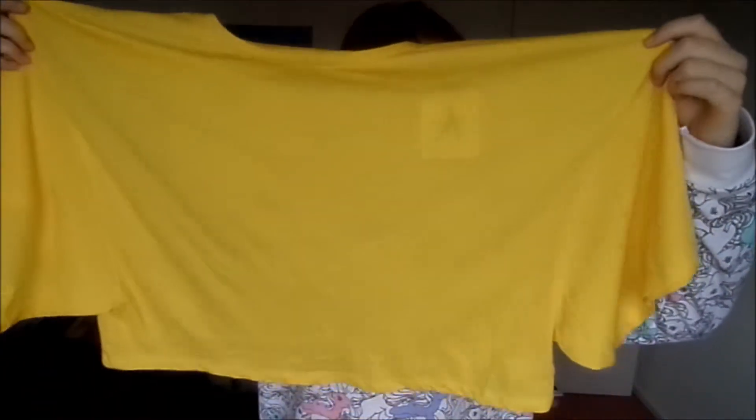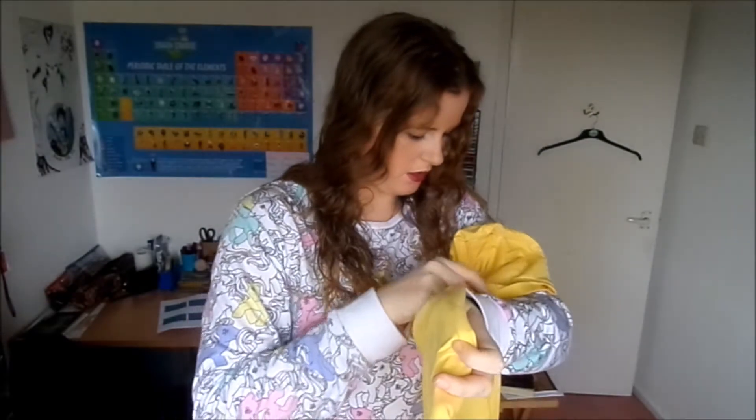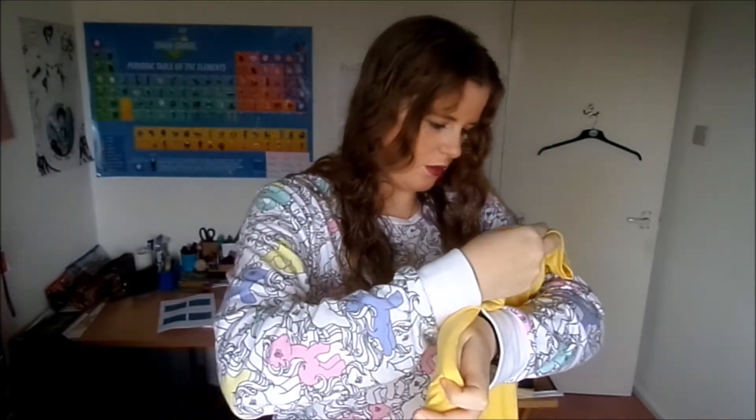The only other shop we went into where I bought anything was Primark, because I bought things and then I ran out of money. The first thing I picked up was this apparently really big yellow t-shirt - it's not that big, I'm pretty sure it's in my size. Oh, it's a wide fit top - I don't know why it's massive. The next thing I picked up was basically the reason we wanted to go to Primark - it's a sports bra. This is where girls in my dance class just wear one of these to dance, but I'm not confident enough in my body to do that.